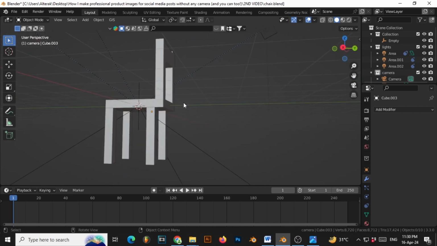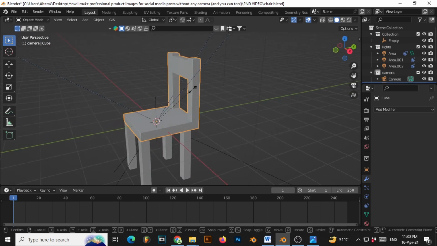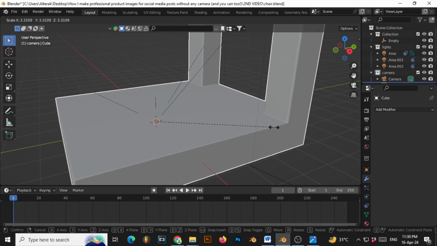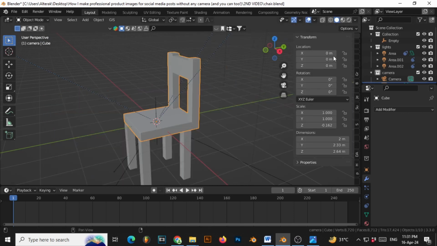Whenever you change your scale by pressing S, you're changing the scale. If you click it here, you can see the scale is 1, 1 and minus 0.162. This is scale, this is not dimension. The dimension is this.